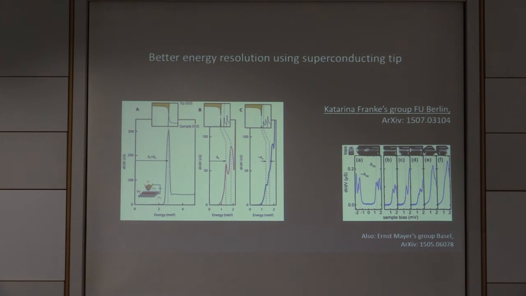The other thing which was also pointed out by Leonid is that you can do these experiments with a superconducting tip, and we did it in the original work, but not in a very systematic way. I would also like to point out Katharina Franke's work, which repeated the growth of these chains and did better spectroscopy with the superconducting tip. There is also a group in Basel which grows these chains and studies them with an AFM setup, which can have some advantages in determining the structural properties of the chains.